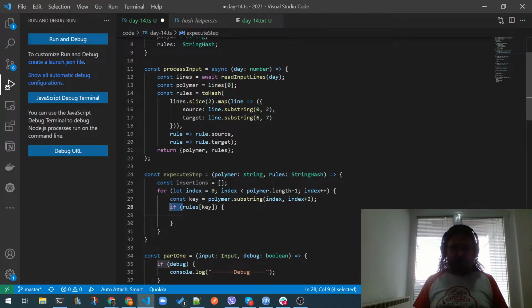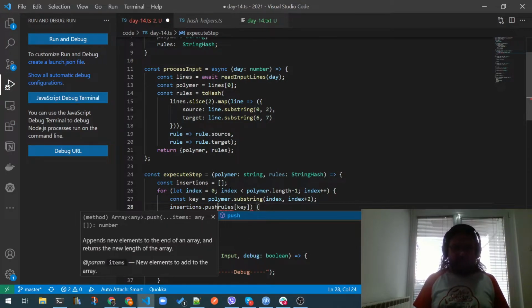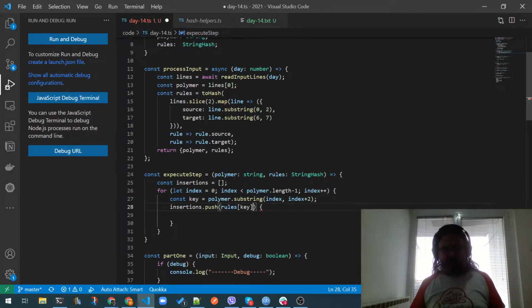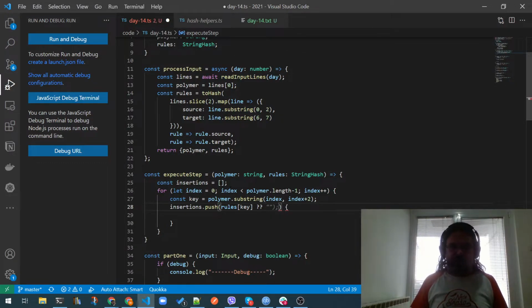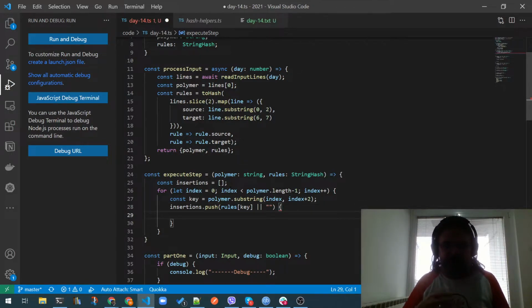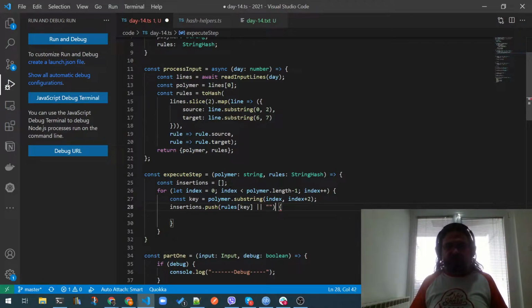We can say just this, insertions, add to the insertions rules of key, if we have it, or if we don't have it, just put in an empty string. Because if we don't have such a rule, we basically don't need to insert it.